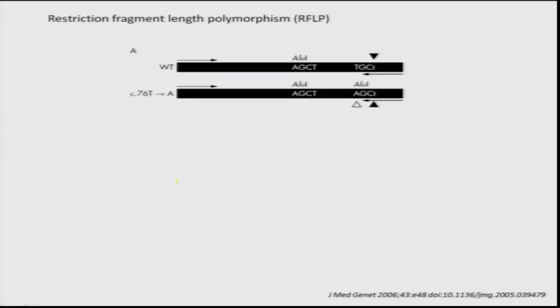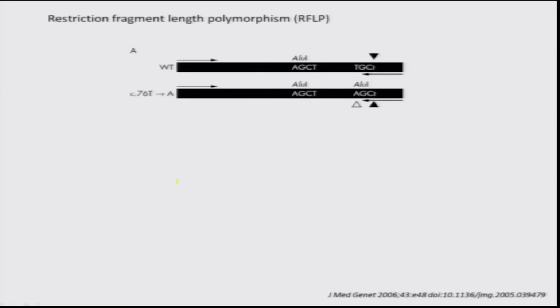What I am going to show here is a method more commonly used in diagnosis, called restriction fragment length polymorphism. What does it mean? We have discussed an enzyme called restriction enzyme in the previous class, which identifies a particular sequence and cuts it, right. You call it a restriction enzyme because it is so specific to its sites. They cut only when the site is present, and we can use this property to identify whether there is a change in the sequence. What is shown here is a schematic of some sequence which can be digested or not digested by an enzyme.